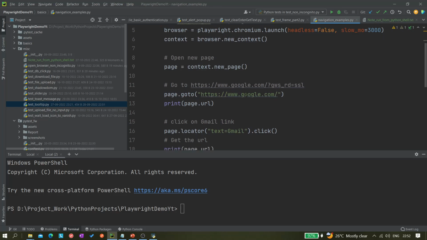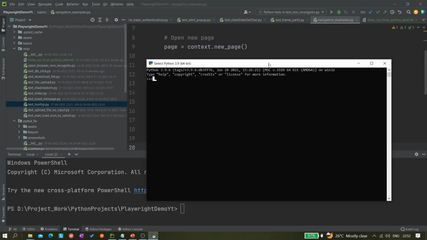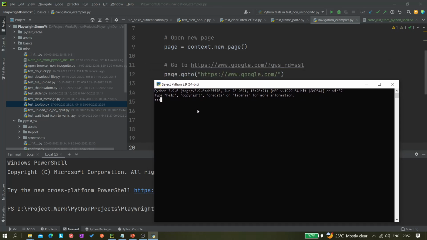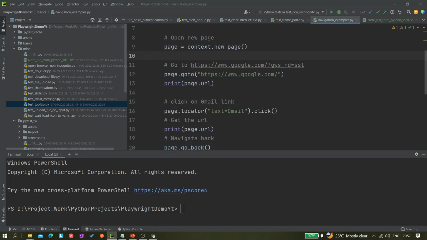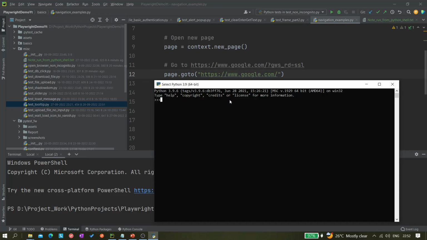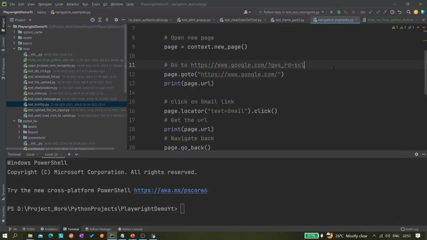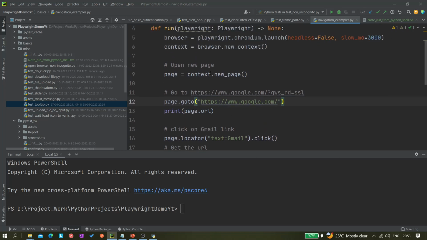Let's see if we can execute the same script line by line from here, because it would be helpful for debugging purposes. You can see for each line what is happening, and after that you can execute the next line. You would say, okay, I can do the same thing using a debugger as well. If I put a debugger here, I can do the same thing, that's great. But in case you want to do it from here, you should also know this approach. And actually this question was asked by one of my viewers or subscribers in my Playwright playlist, so I thought let me create one video on it. Okay, so let's do it.